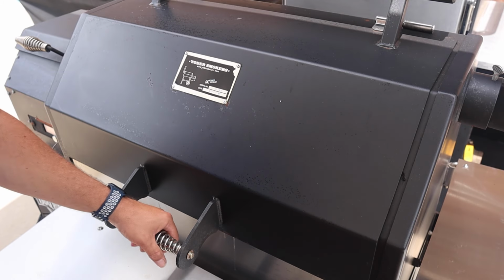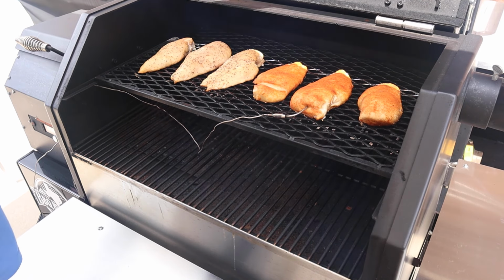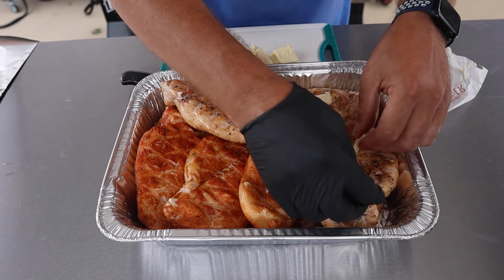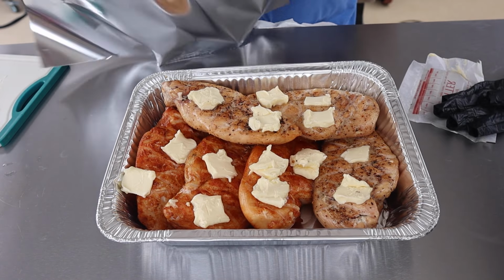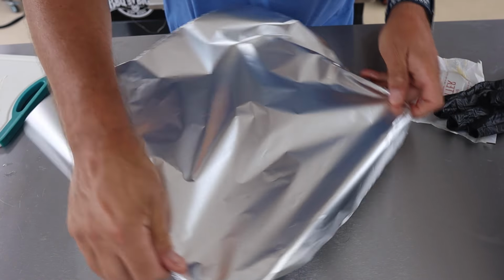All right, we reached 142 degrees internal. We're gonna get these pulled off. Looking good. We're gonna get these pulled off into a pan. We'll show you what we're gonna do in the pan. So we got the chicken pulled off, got it in a pan. We're gonna go ahead and put pats of butter on top. Then we'll get that covered with foil and get it back on the pit at 170 degrees.